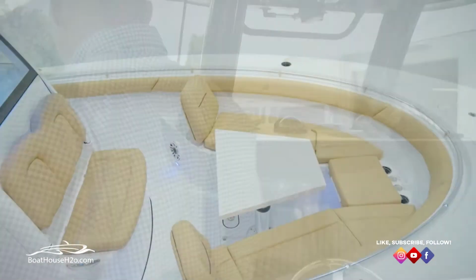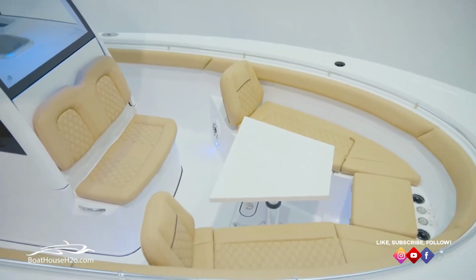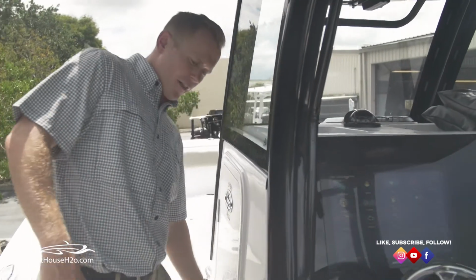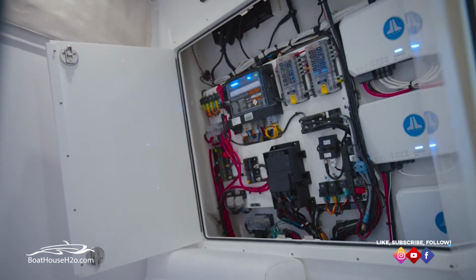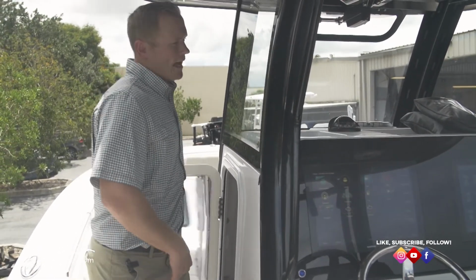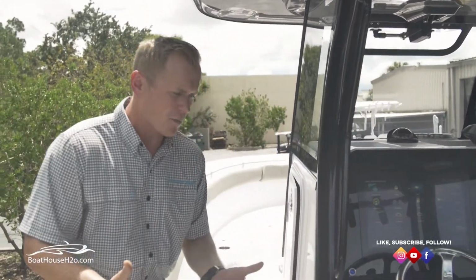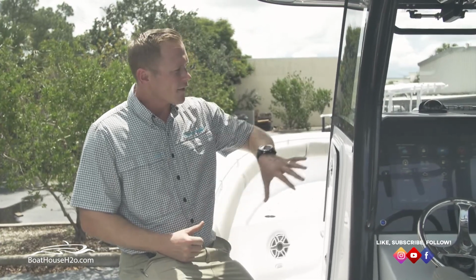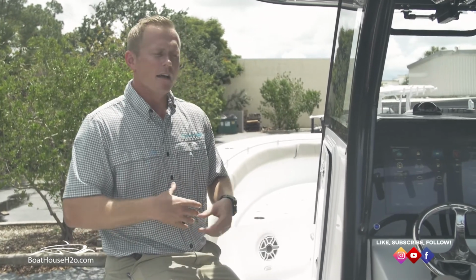Moving further forward, again, the full wraparound seating up front that they do on all their offshore boats. You got a power table that's really nice. As well as down below, like we talked about on their heads, they do a fully finished off head. Really nice access to all the electronic panel. If you need to get to anything, it's easily accessible. They're just really trying to think of all the little stuff that you may just skimp over or not talk about in your daily communication with these boats, but once you start running them and using them, it's important pieces. Whether that be your access down to your bilge, your access to your electronics, the full integration with the Garmin systems, with all of your motors, lighting, the whole 9 yards.